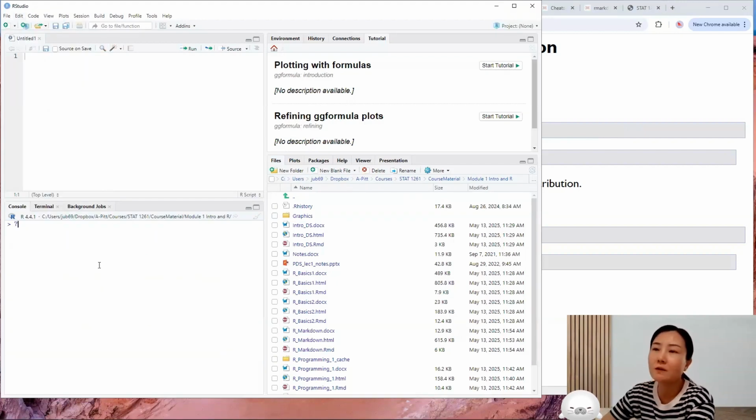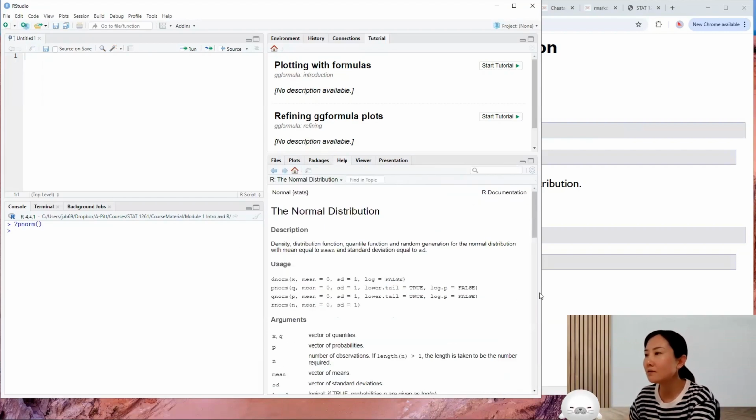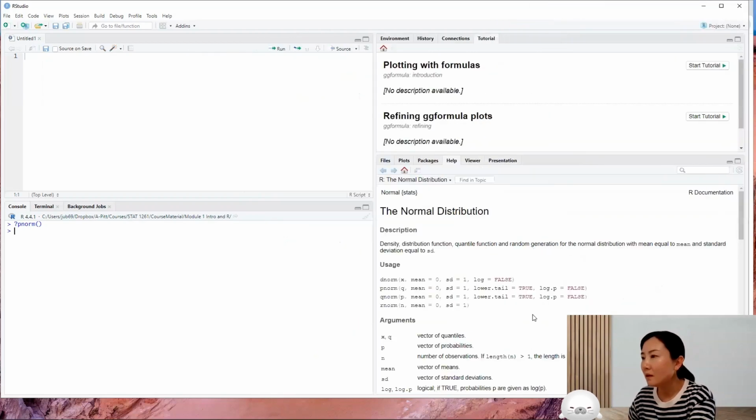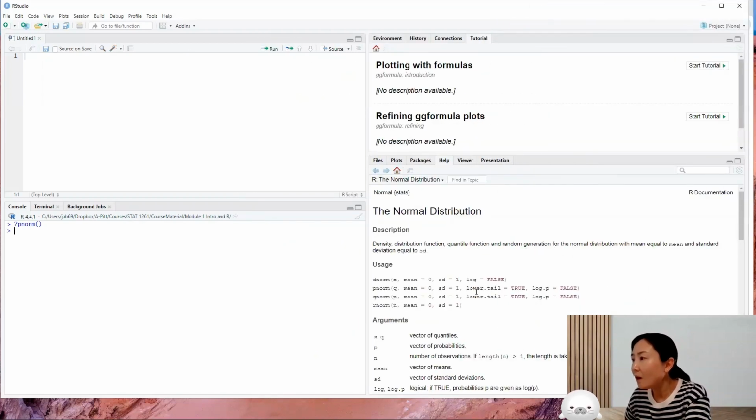If you have any question about a function, just type a question mark in the R console. And you see, oh yeah, the argument is called lower.tail. By default lower.tail is TRUE, so it calculates the left tail probability. But if you set it to FALSE, then you can calculate the upper tail probability.